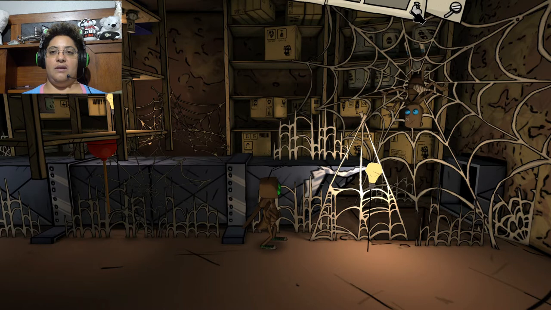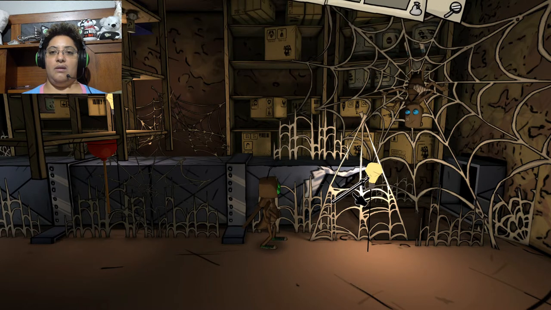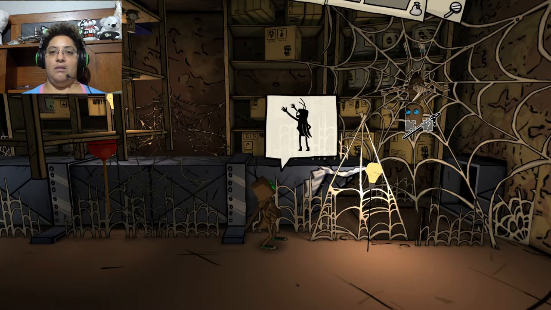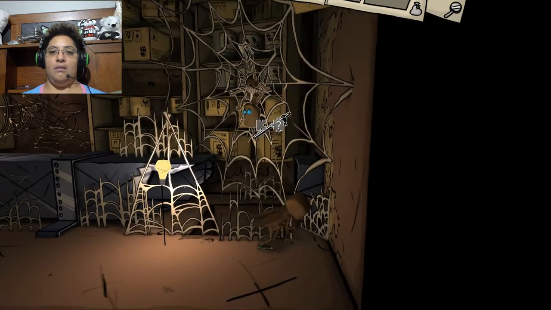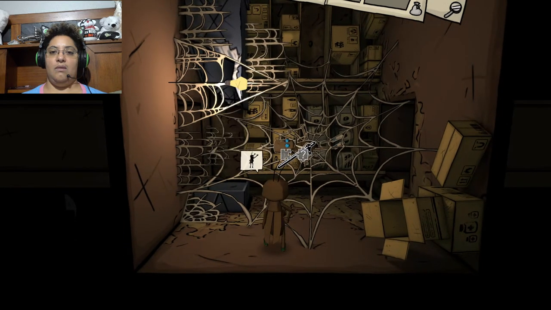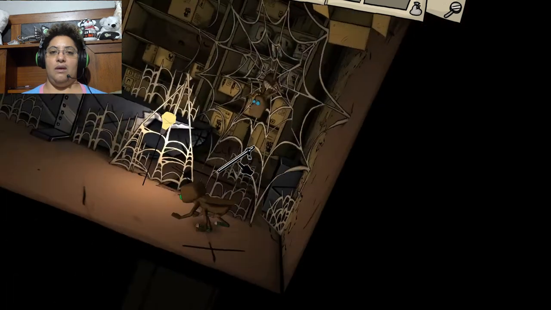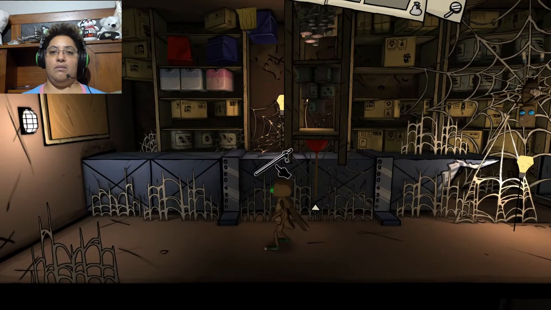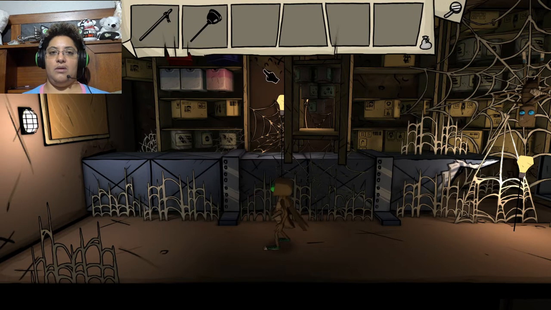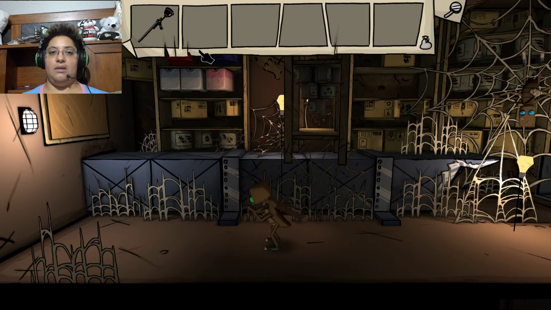How about I use this on this? Can't grab him that. Oh! Plunger. Plunger. Can I get this to do this? Yes, there we go.